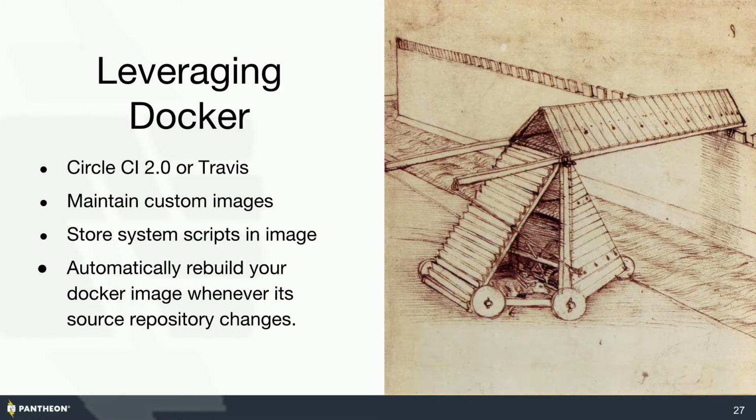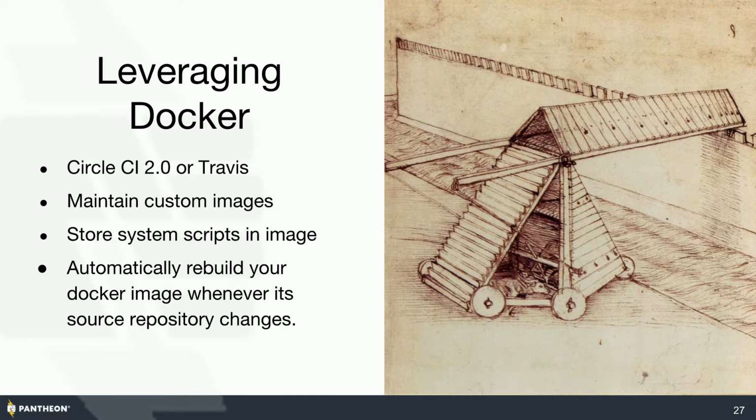Another really cool thing that you can do is leverage Docker. I've recently started using Circle 2, which makes it really easy to use Docker containers. On a typical Circle 1 setup, at the beginning of your test run, you install all of the tools you need in order to test. But with Circle 2 and Docker, it can be a lot faster. If you simply put the tools you need into a Docker container, then Travis is going to pull the whole Docker container down and it'll cache it, so you don't have to reinstall those tools every time. It makes your tests run a lot faster.